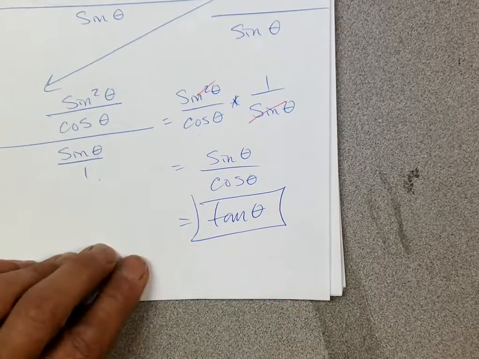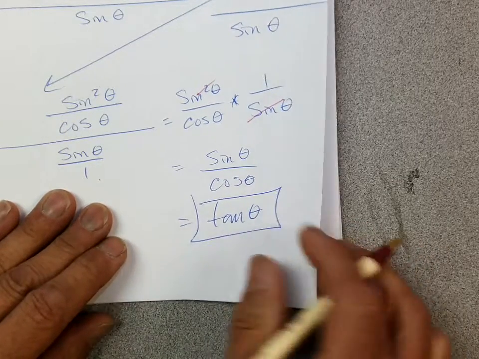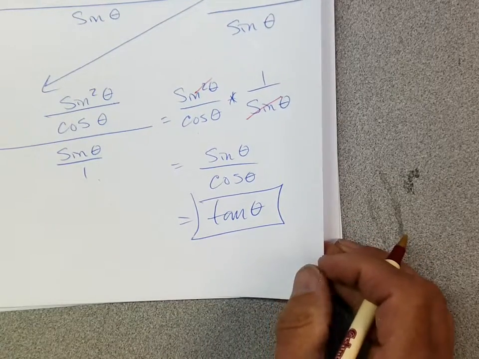Okay. Let's look at the last one. I'm going to be gone today, so I record my lessons. Okay, the last one, example number 5. And again, I'm going to do that on a separate sheet of paper. Example 5.